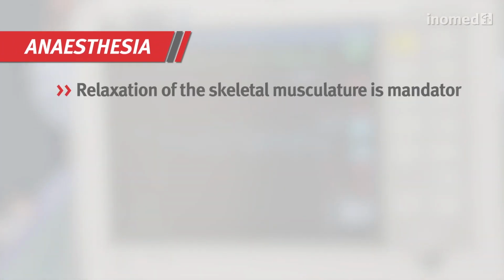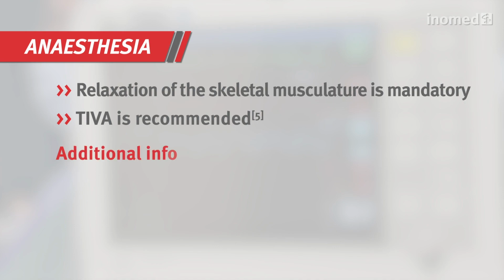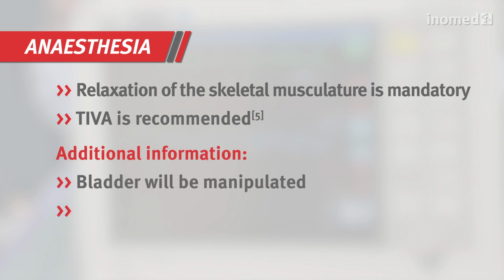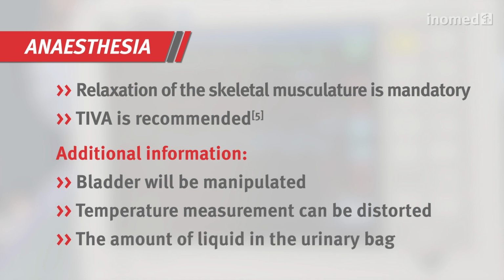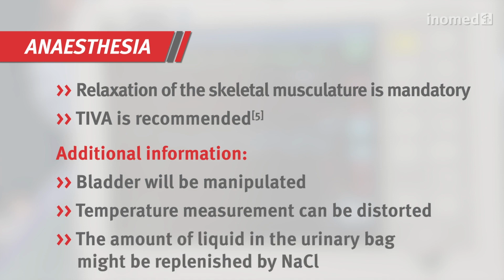For artifact-free recording of the internal anal sphincter, continuous relaxation of the skeletal muscle is mandatory. Total intravenous anesthesia is especially recommended. Since the bladder has to be filled for measurements, the amount of liquid might be replenished by sodium chloride. Additionally, the extra fluid can alter the temperature within the bladder.